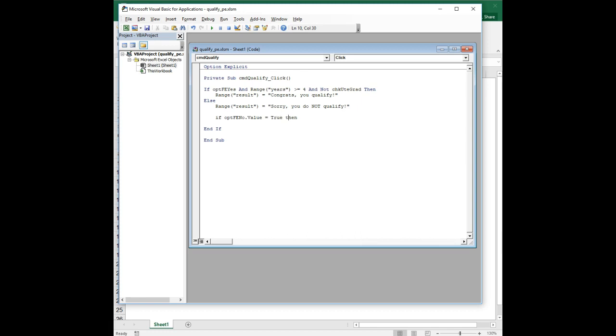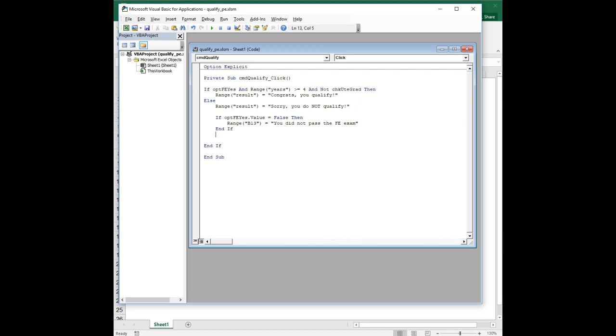In other words, if the user selected the fe no control instead of fe yes, or we could say if opt fe yes value equals false, and that would provide the same logic. Then we could say, whoops, put a little line break there, range B13 equals you did not pass the FE exam as our reason. And then that would be a standalone.